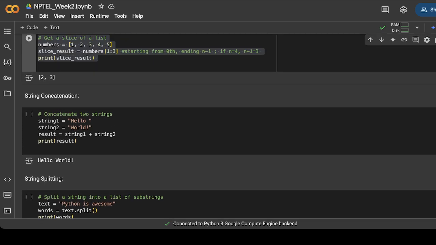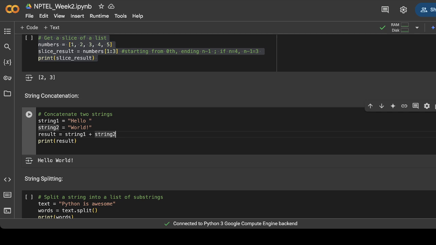Okay. Now I'll go to the string. You know what a string is? I have already told in the previous class. Now I'm writing string 1 and string 2. String 1 is hello and string 2 is world.